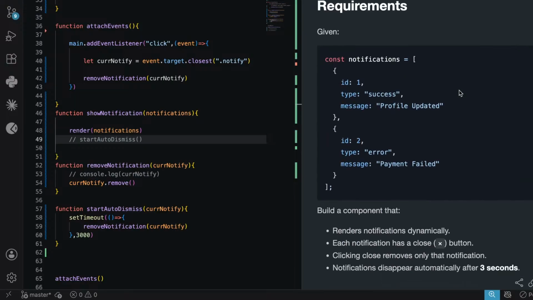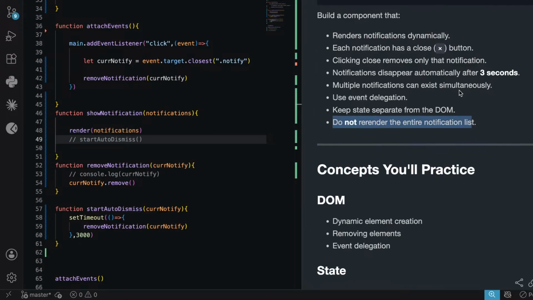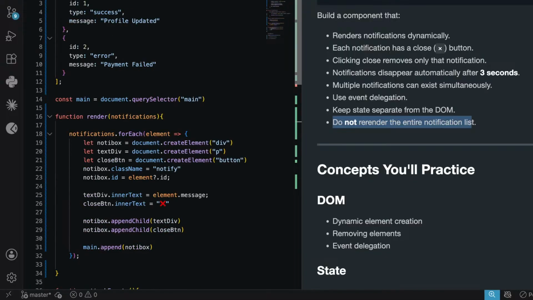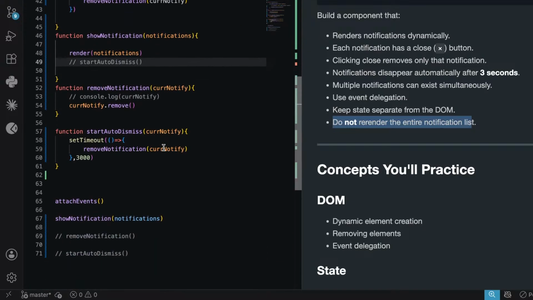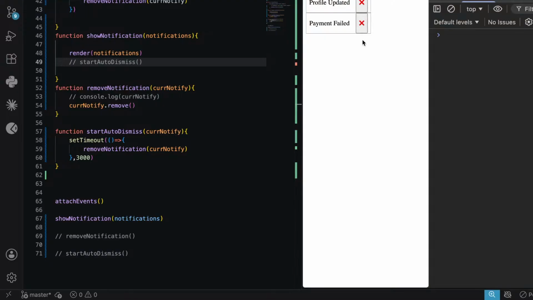Now the requirement: the notification disappears automatically after 3 seconds, and multiple notifications can exist simultaneously. I think we have this object and this object, right? Show notifications will render the notification. What I'm thinking is, first of all, we apply the three seconds, which we have done. Multiple notifications can exist simultaneously, so after some seconds it should be rendered.